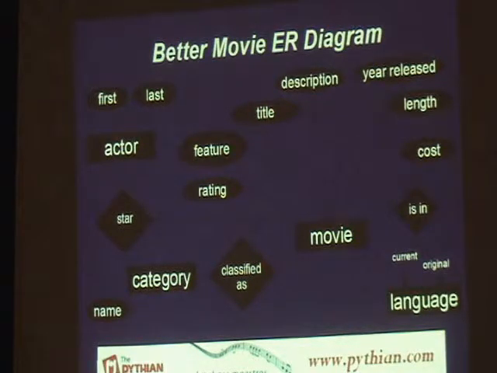See, ER diagrams, they don't have data types in there because it doesn't matter. Okay? It doesn't matter that language is a string. It really doesn't. Well, that's a bad example because that's an ND. But it doesn't matter that cost is a decimal. Nobody cares. It's the cost of it. You're just talking about the relationships between things. You don't care what the attributes of those things are. You care about the relationships and the entities and the attributes.